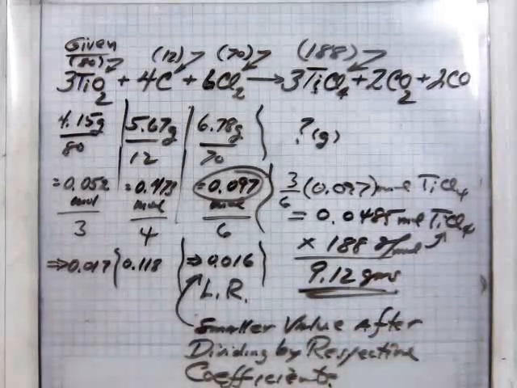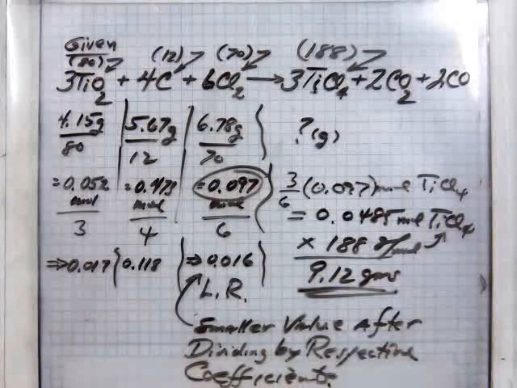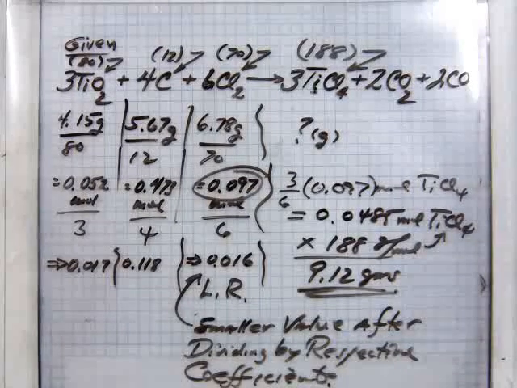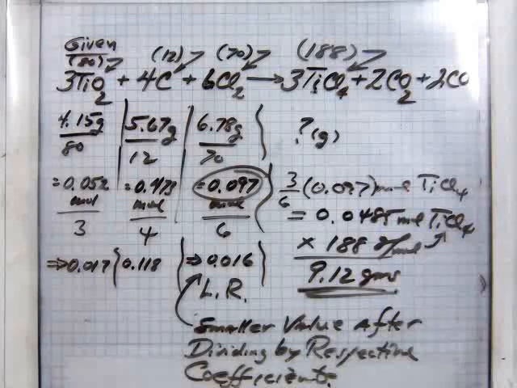So you want to review this for sure, because it's going to be used more times than any of the other exact values for stoichiometry. One, balance the equation, obviously, and then convert to moles, and then divide by respective coefficients. Smaller number is the limiting reagent. Work the problem in moles given. And once you determine that, depending on what they're asking you for, if they're asking for grams, you need to multiply the formula weight of the target compound by the moles produced.